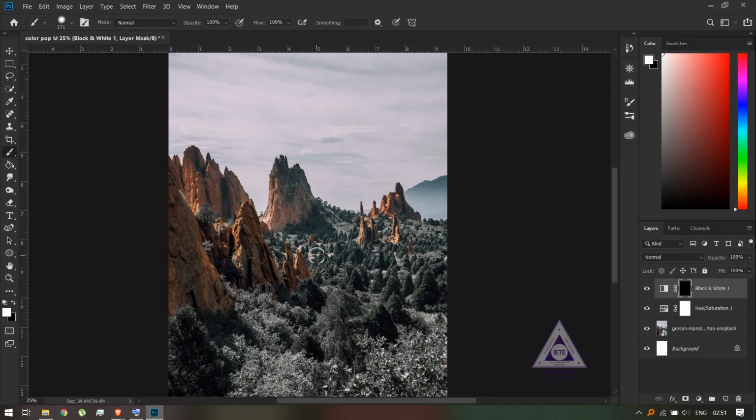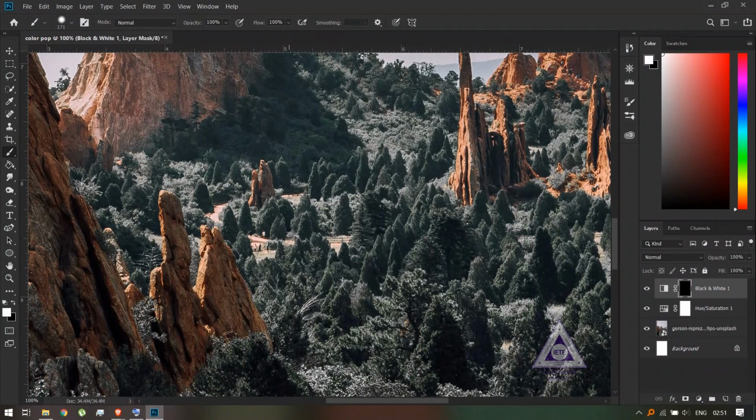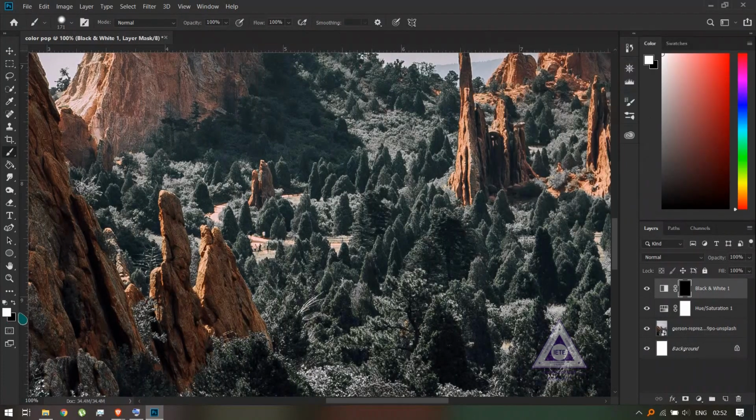So now using the brush tool, we can adjust what parts of the image we want to turn black and white and what parts we want to keep the color. In this case, since we want the path to be black and white, once I've selected the brush tool, we have the color palette right here from where we can choose what colors we want. I'm going to keep it black and white. Now what the black and white will help us do is affect what part of the image is going to turn black and white. So selecting the white layer right here, I will be able to affect areas in a way such that they'll turn black and white.